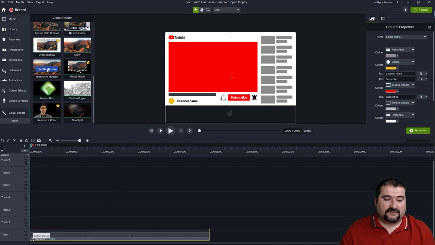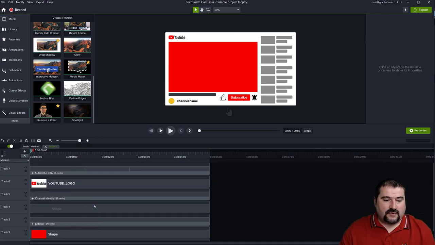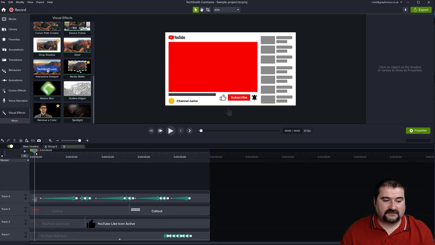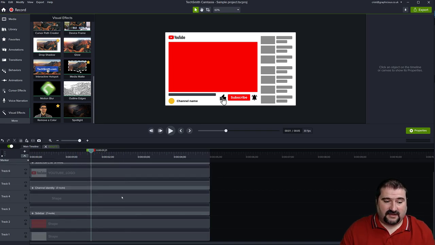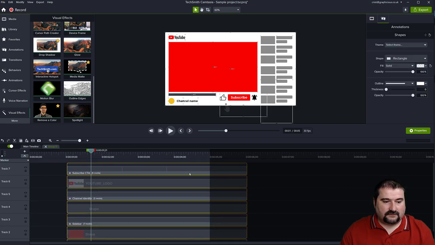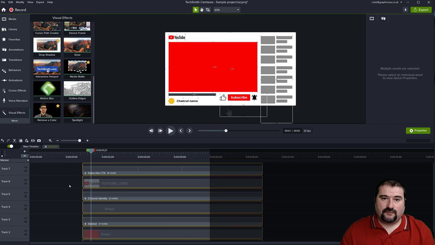So go inside of the group and watch where the animation starts. Go inside the subscribe one, go inside there, and you see, look, this is where the hand starts. And this is where the hand stops. So this whole animation is really just the same length as everything else. But I actually want everything to be staying longer on the screen. So what I want is, I want to select everything and move it to the right. I made some room in there.